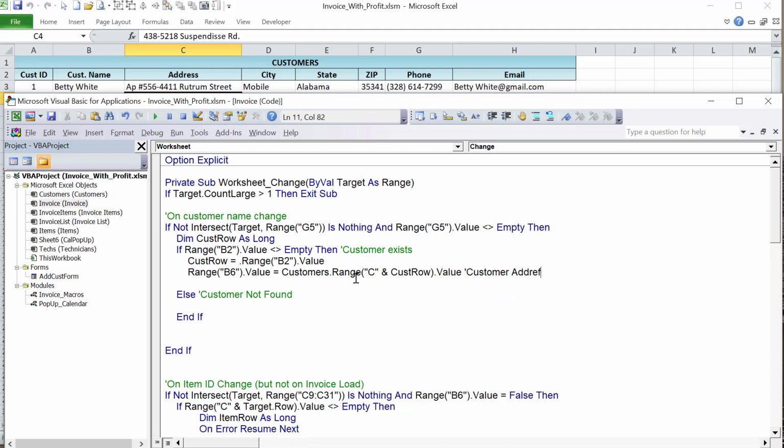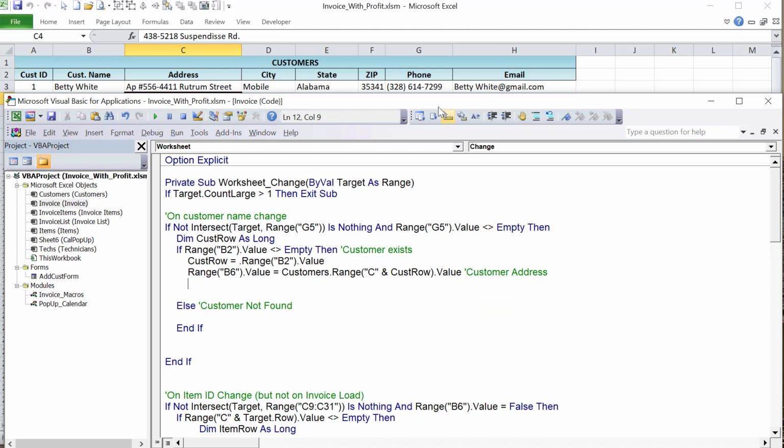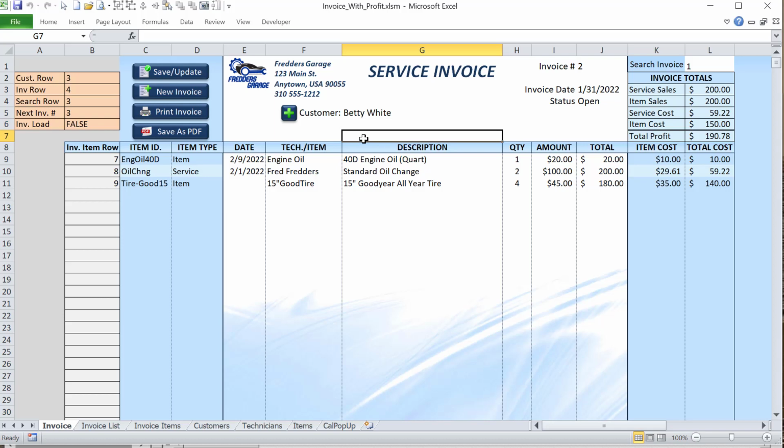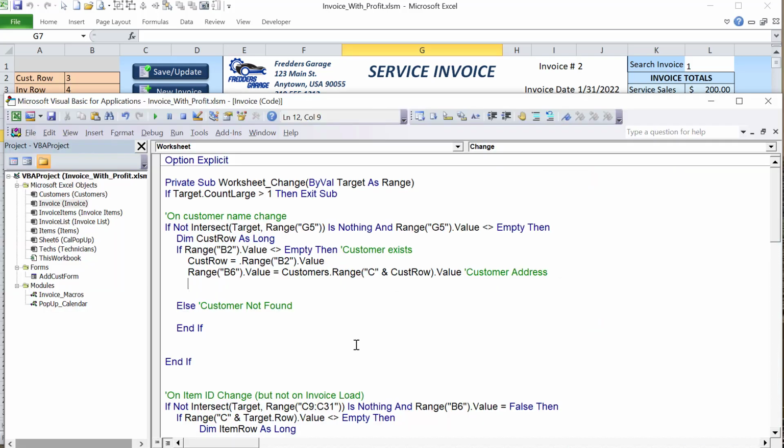The second line, I want to put in multiple things. I want to add in the city, the state, and the zip code in this third line, all 3 of those inside the third line. And I'm going to put them directly, of course, inside G7. So let's add that in now. Range, this should be G6, not B6. Range G7 dot value is equal to, again, we can copy this.